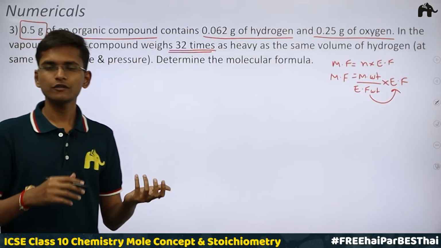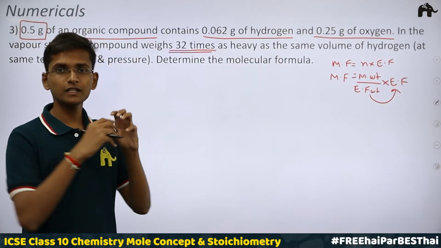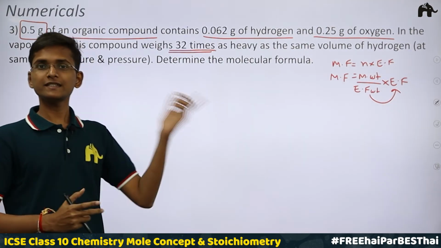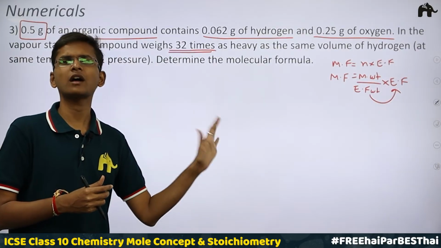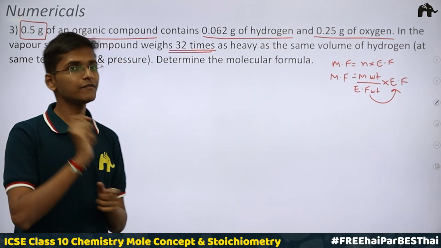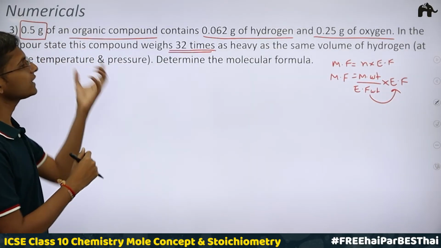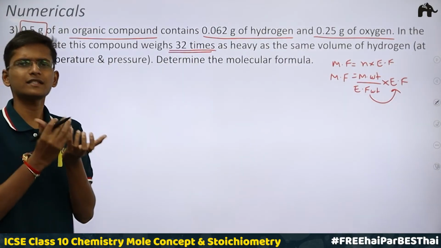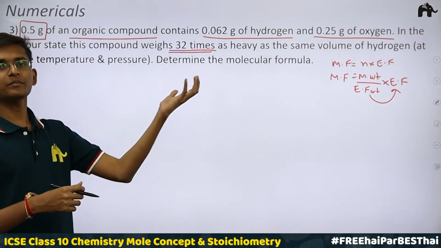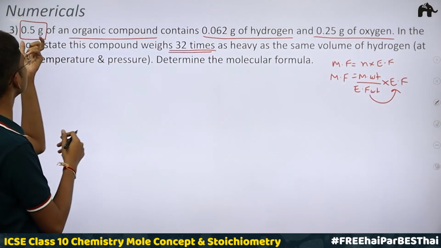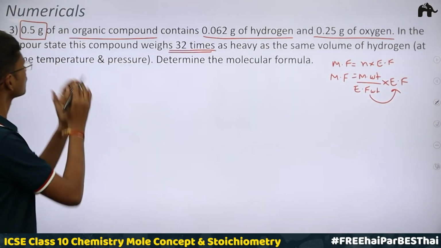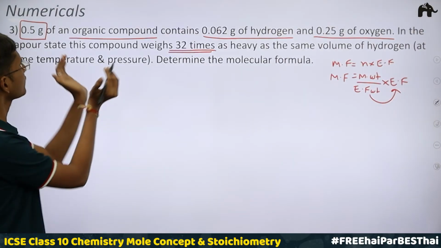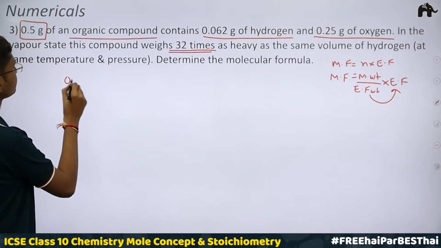Try to remember, we have solved one question in which we were given a sample, and in that sample we were supposed to find the percentage of elements like carbon, hydrogen and oxygen. The same way, here they have given us an organic compound. You just suppose it as a sample only. There we took the sample's weight as 100 grams. Here they have given us the sample's weight, that is 0.5 grams. So they have made things easy for us. They are saying they have given us a sample of organic compound having 0.5 grams.